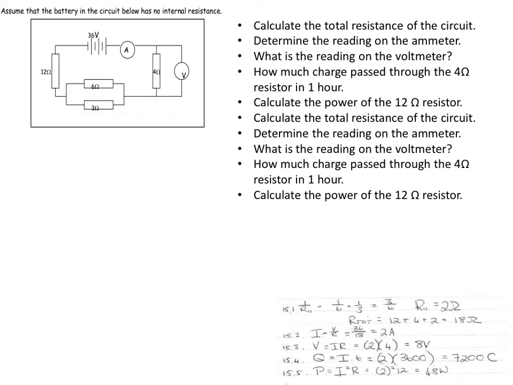Determine the reading on the ammeter. I've now got a total potential difference and I've got a total resistance. So I can take 36 and divide it by 18 and get 2 amps. It's on the main branch of the circuit.